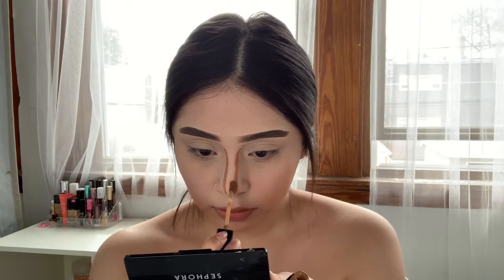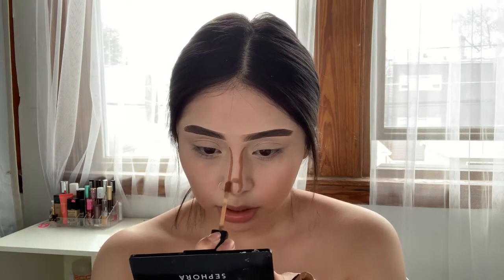Draw a line right. I'm gonna go and blend this out. It looks crazy, but trust me, it's gonna end up looking good, I promise.